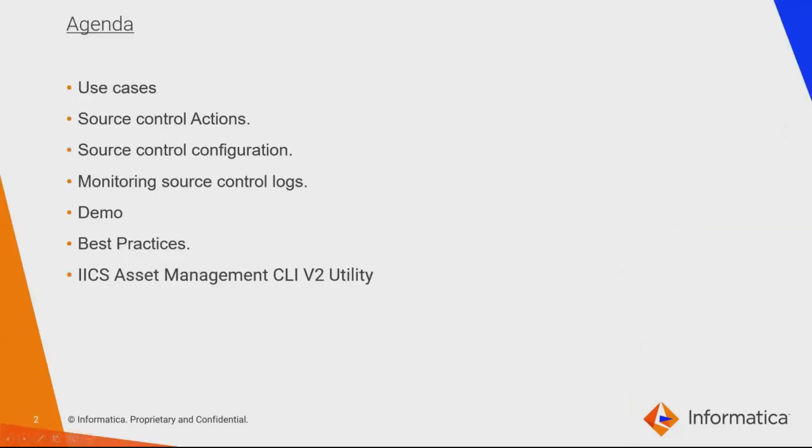This is the agenda for today's session. We're going to talk about use cases. We're going to talk about source control actions, some of the actions that are available with GitHub. We'll check out how to configure source control with Informatica Cloud. Monitoring source control logs. We'll have a short demo and best practices, recommended practices with Informatica Cloud GitHub. And then we're going to just talk about IICS asset management CLI utility.